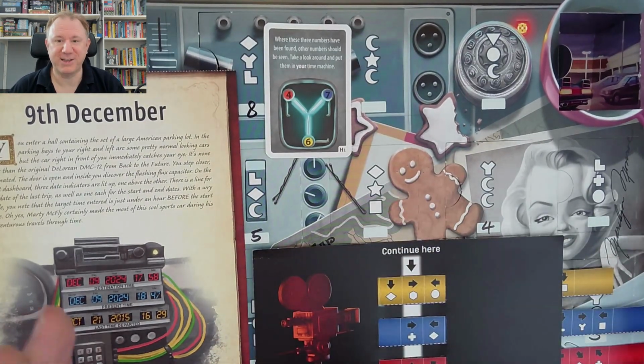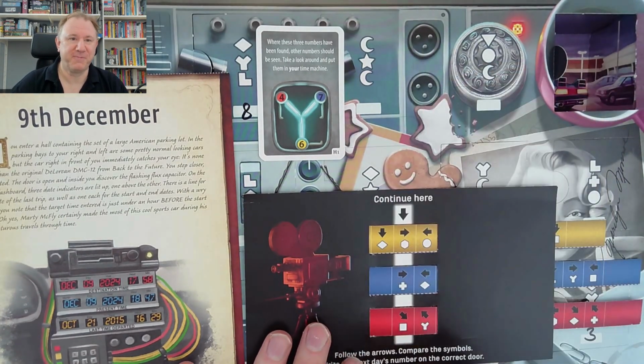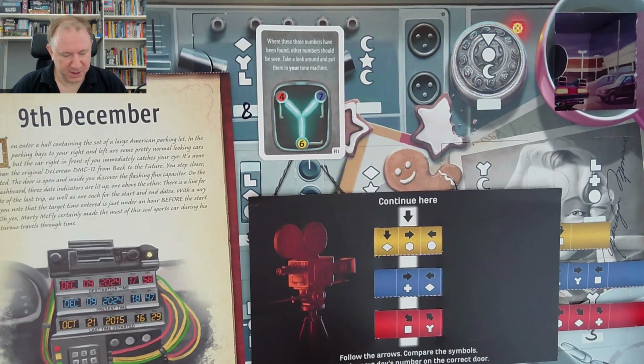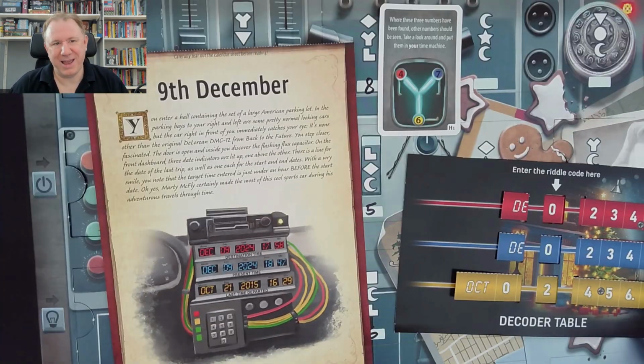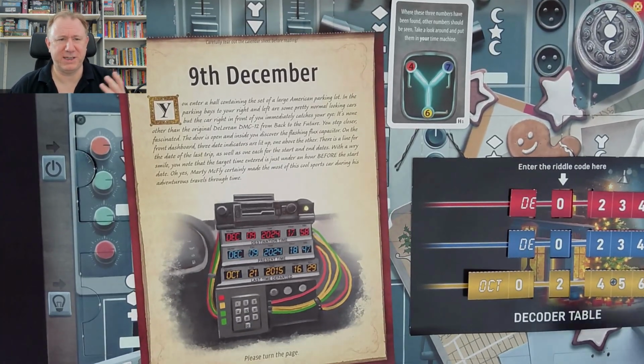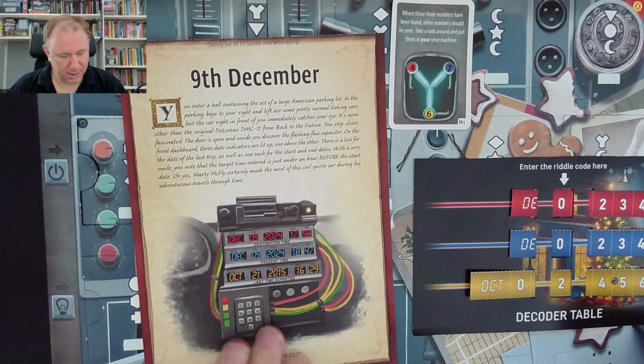We're going right. So that's not right either, because this is the edge of the calendar. I can't go any further this way, as I just showed before. Right, so that's not it. We're not indexing into the time machine, which is a sort of potential solution, but I think the puzzles in the exit calendar do tend to be a bit more directly clued once you've understood what the clue is saying than that.